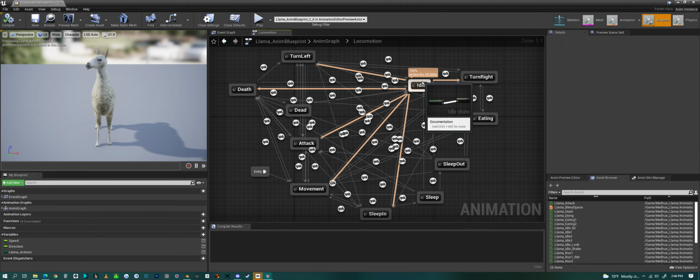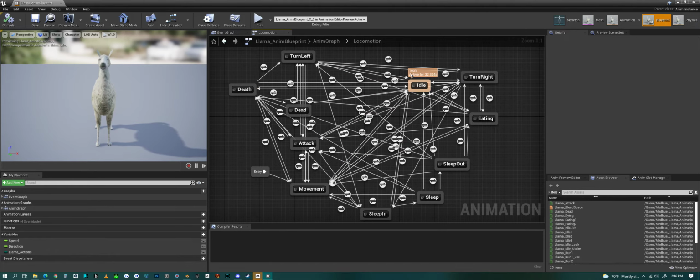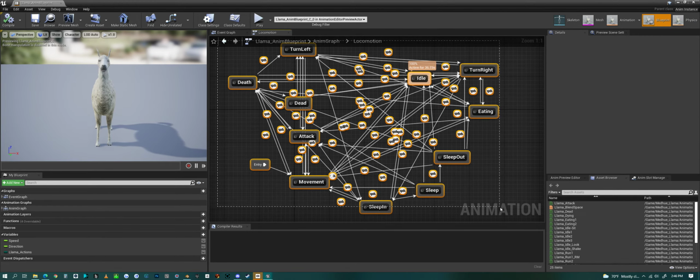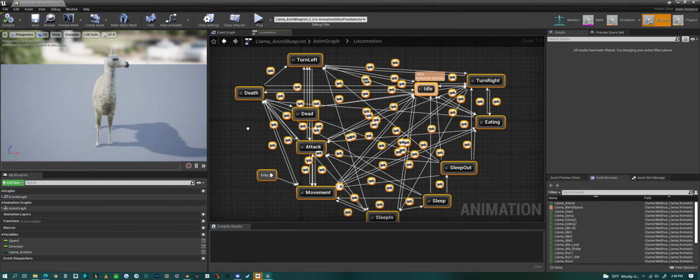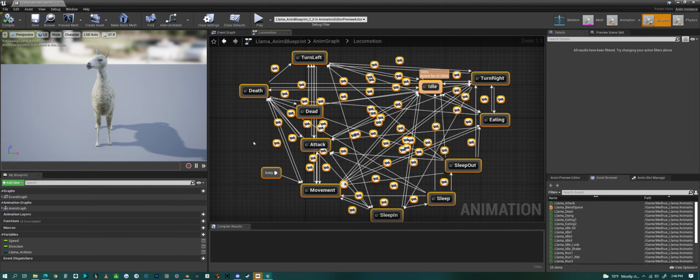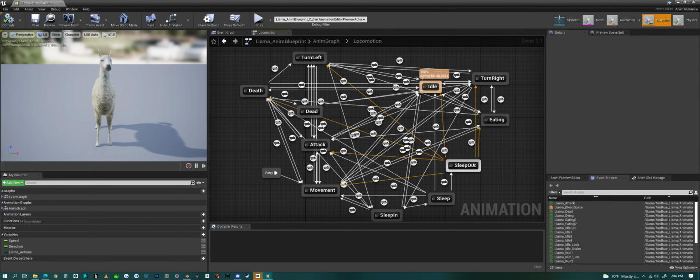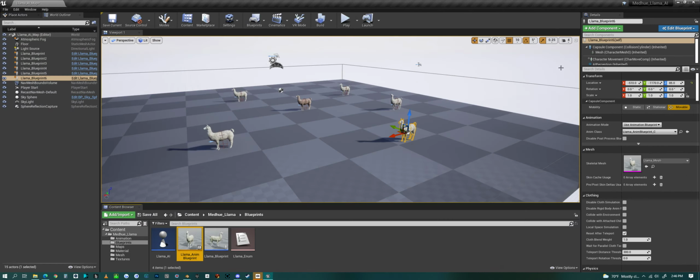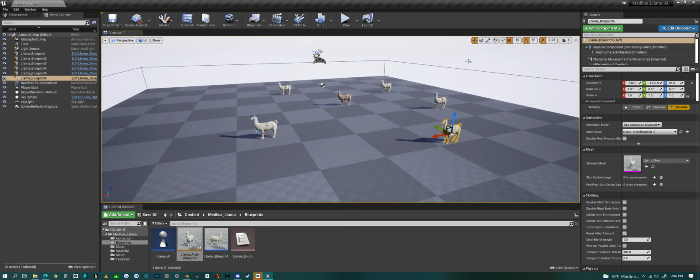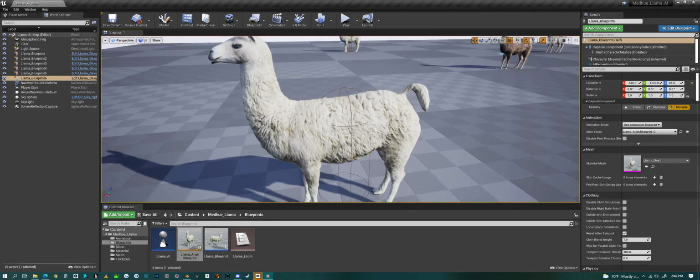So if you have your own awesome AI code for characters or animals, then you can use this anim blueprint to help you with coding the animal and what it decides to do, because this just handles all the animation and what flows into what. So that is a quick look at my Llama in Unreal Engine.